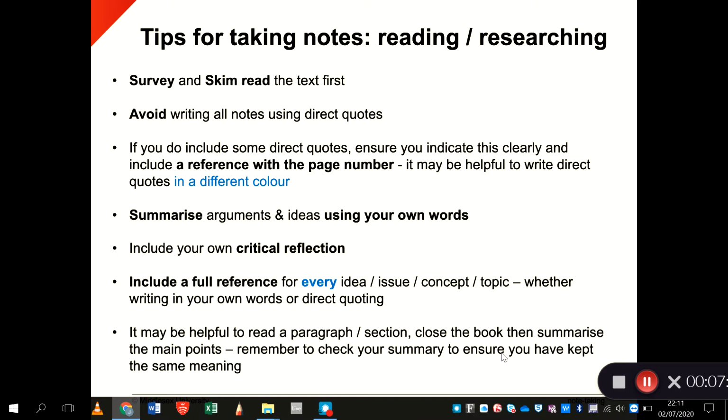The other situation you'll find yourself in is when you read and research, for example, your essay, for other assignments, and that again requires a plan. So there are different ways you can approach that. When you have a large chunk of text, think about what is the gist of that text? What is the core message being conveyed in that particular source? You don't have to write all the information down because it's already written down. So you need to be, again, selective. You need to focus on the main points. And you can do it through skimming.